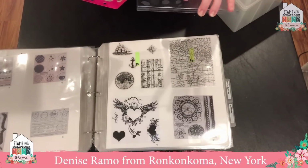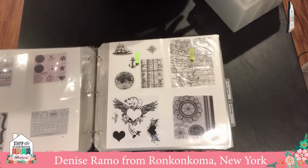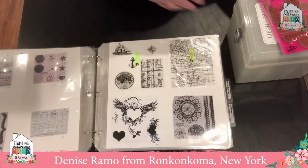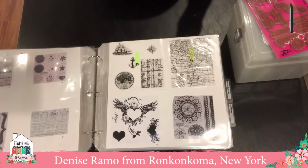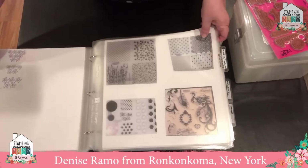Made that mistake once before, which goes in which box. Use them, put them back. I have a filing system for them. The boxes go on a rack in numerical order, and these are in bins in numerical order, so I can always find them whenever I want. Close the book back up, and I'm all done.